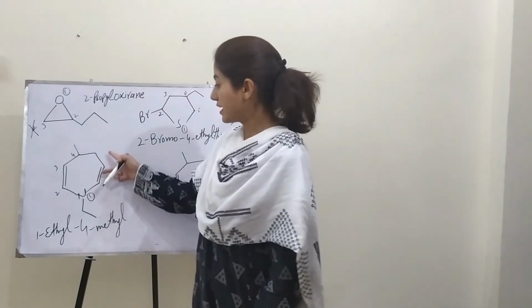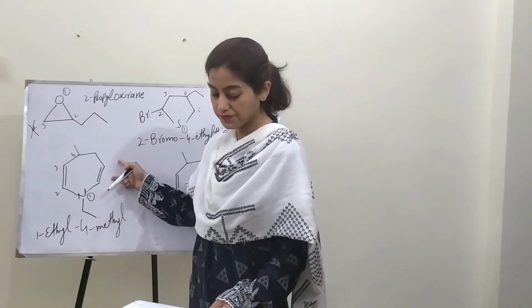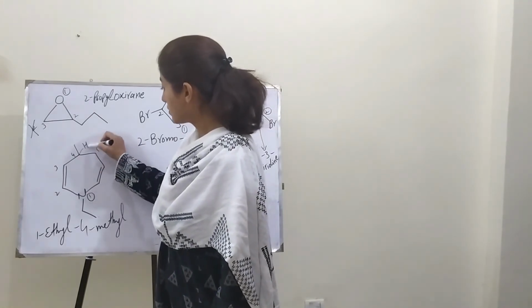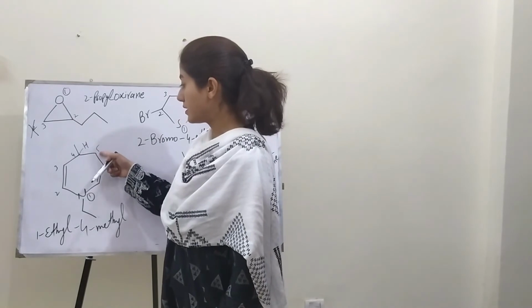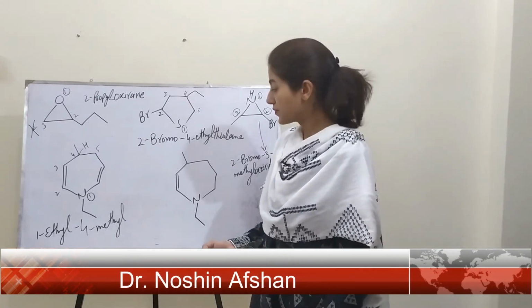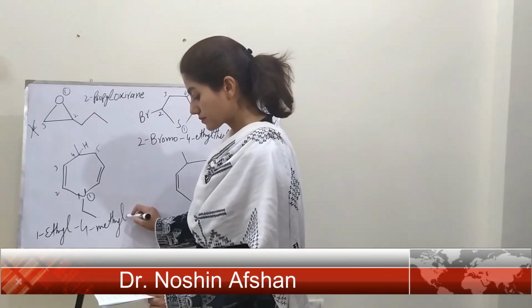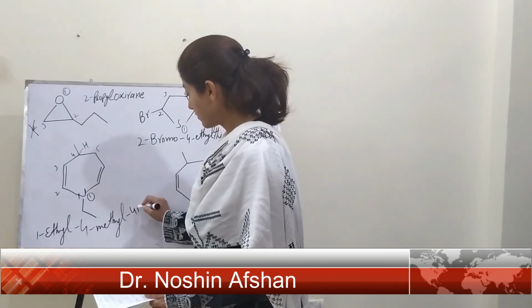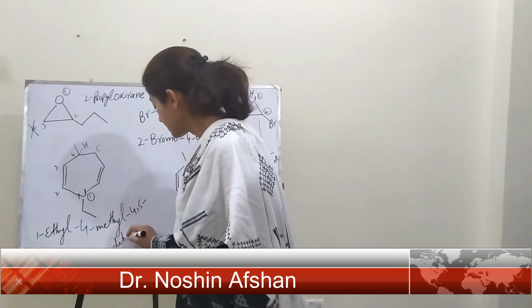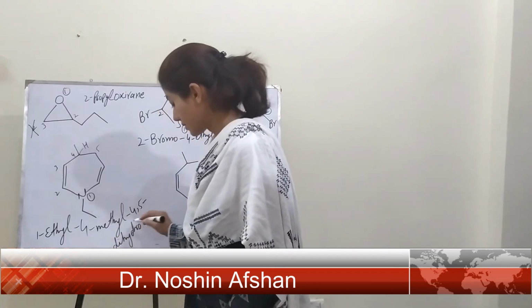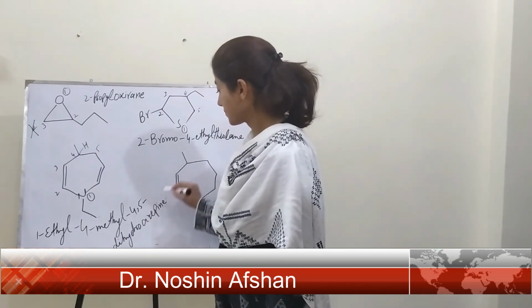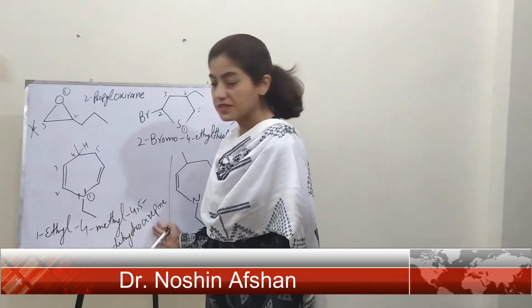as this is the nitrogen containing 7-membered unsaturated system. Also in this case there is 1 hydrogen here at 4th position and there are 2 hydrogens at 5th position. So that means these 2 positions are saturated ones. So we may write down here 4,5-dihydro azepine. So its complete name is this one.